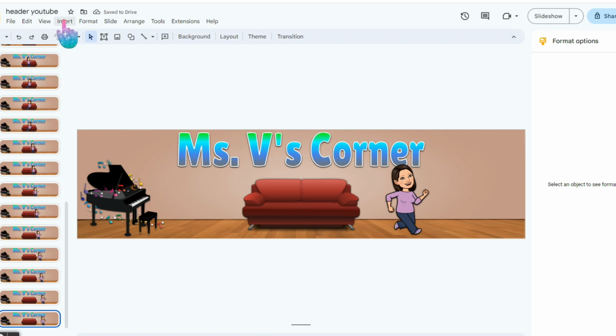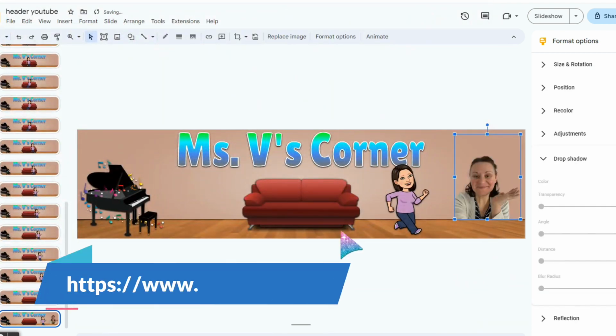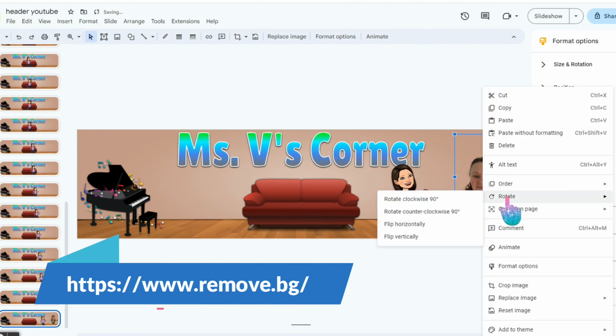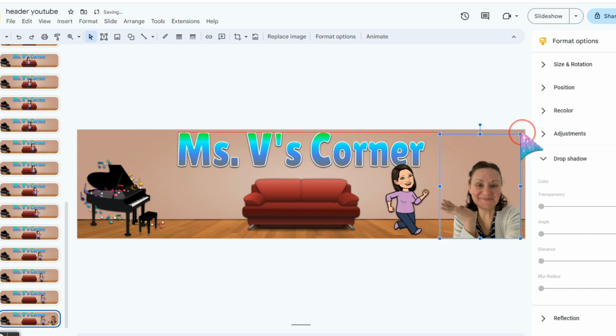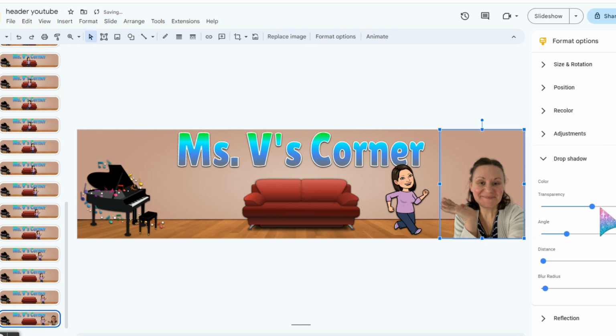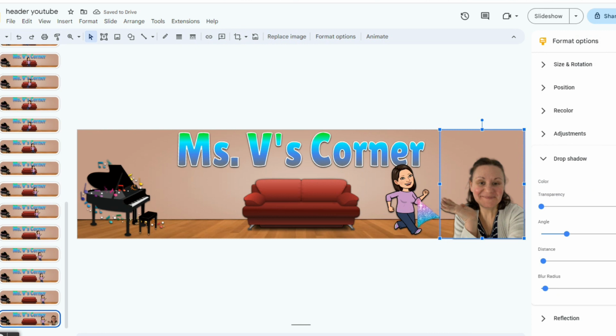Okay, so for this one, I want to insert a picture of myself that I have holding my hand up. This is the original one, and then I went to removebg.com, and I want to rotate it this way so I can actually fit on my own hand. Drop shadow because I like everything to be kind of, let's see what it looks like with white. Now let's keep it with black. And then eventually I want the me to jump on my own hand.